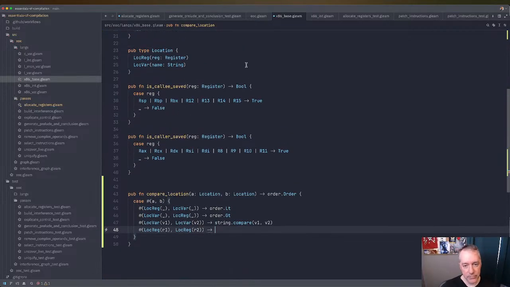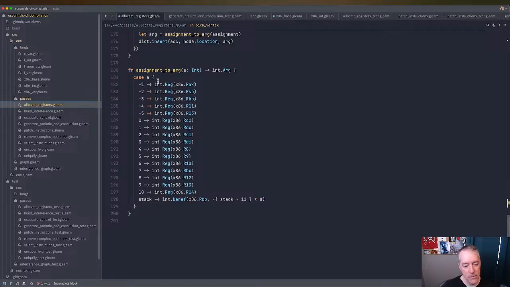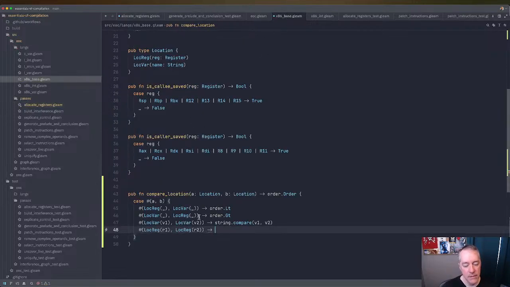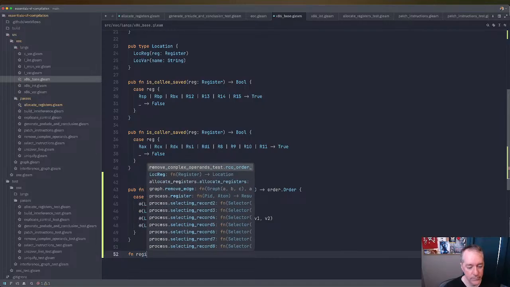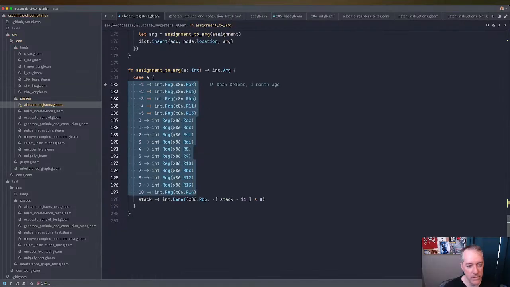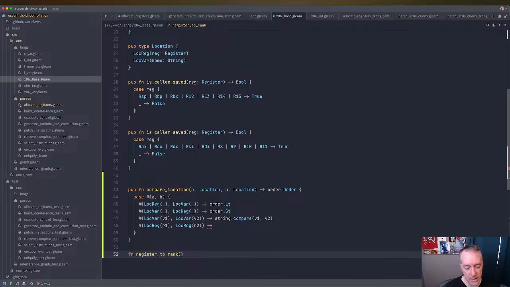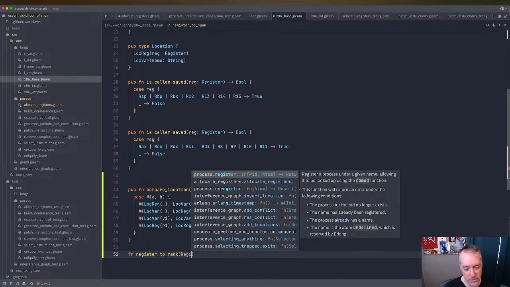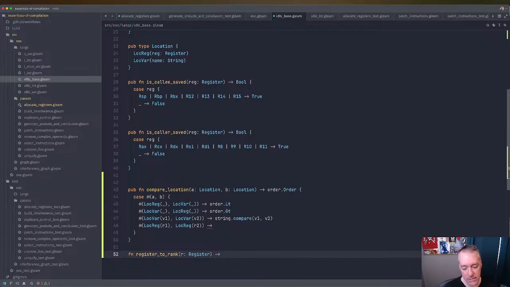So we had over in allocate registers this conversion, and honestly I think we just take this and, what do we call it over there? Assignment to arg. Okay, we'll call it register to rank, and this is going to be a register. This is going to return an int.